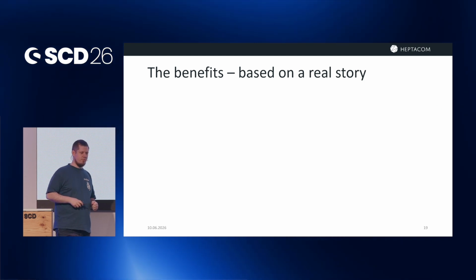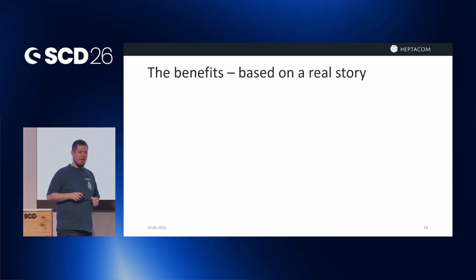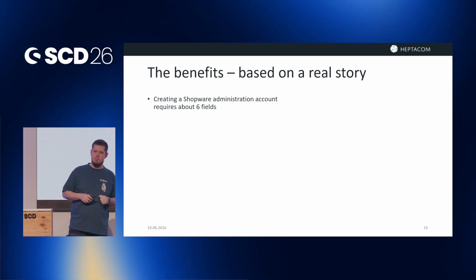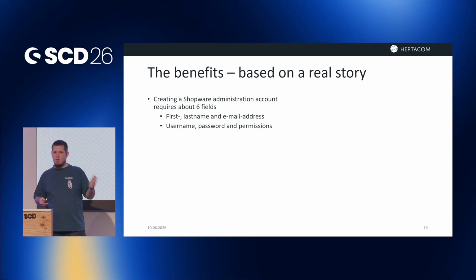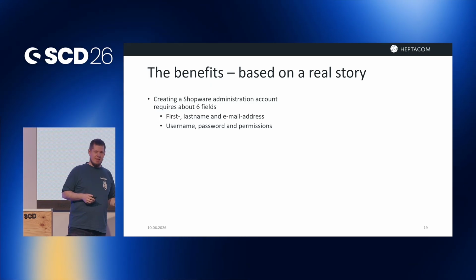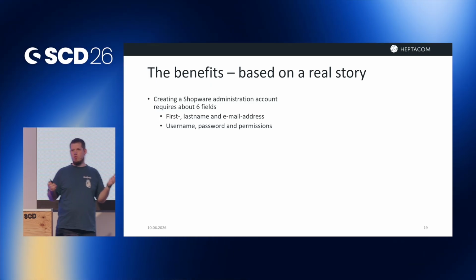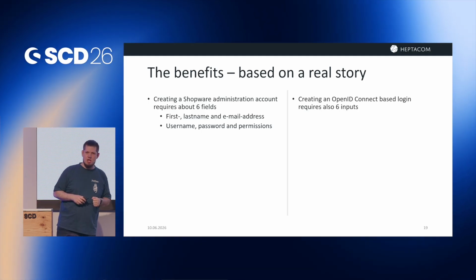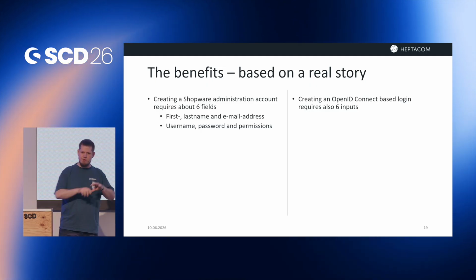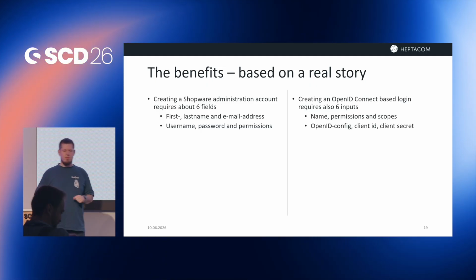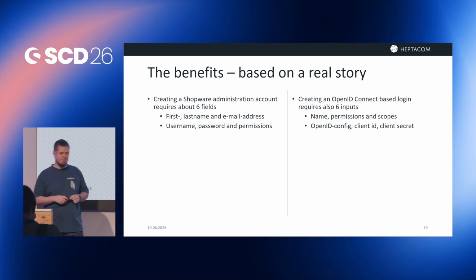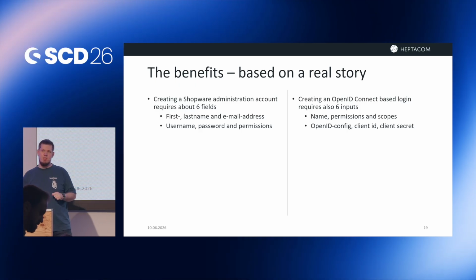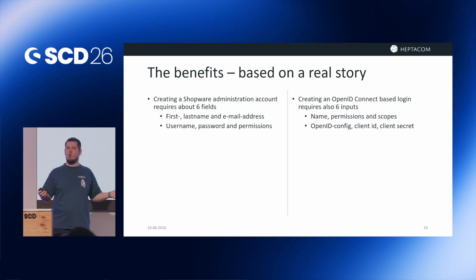And then Shopware 6 came, and we noticed when you want to create an admin account, you need 6 fields to enter. It's the name, email address, and the first password. And I said, we do not want to have these. So we thought, okay, but there's OpenID Connect. How would that look like? They also need 6 pieces of information you need to fill in your form, and they're quite similar. They also need a name, but that's the name of the login button, and the permission you want to provide at that point, and some credentials for the IDP to understand who you are.